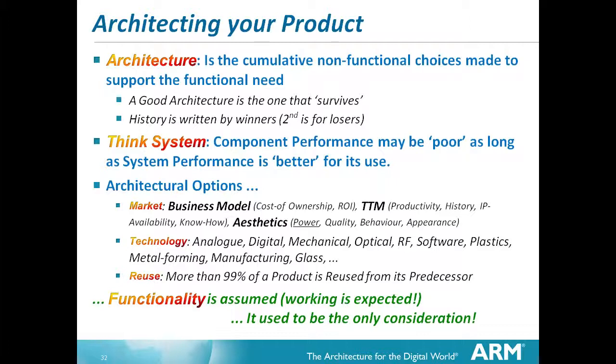More than 99% of a product these days is reused from its predecessor. The chips themselves are frequently reused. The iPhone across various generations will still be using some of the same display technology, still using the same finger contact detection technology. A lot of functionality is the same. Large parts of the software are going to transfer from one design to the other, and the reason that happens is that software is easily reusable - it was essentially designed to do that, and the good news is it succeeds in doing it.